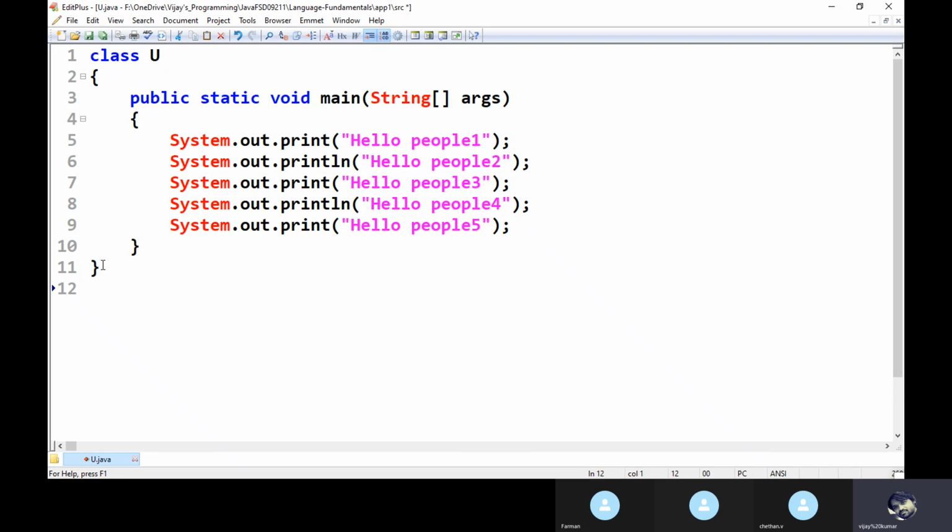Please try it in your notebook. Lavanya, what is the output?